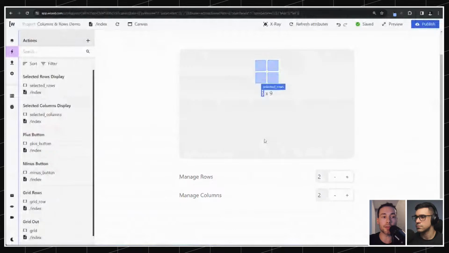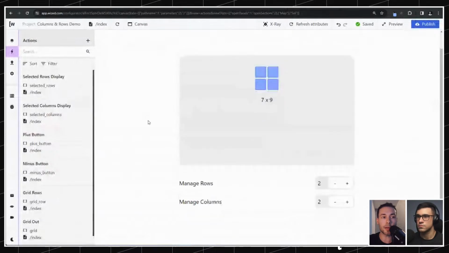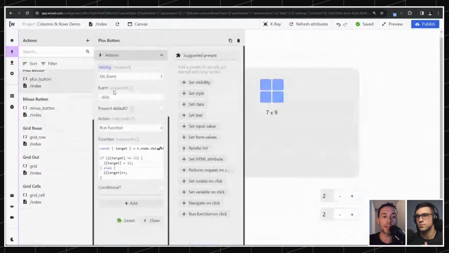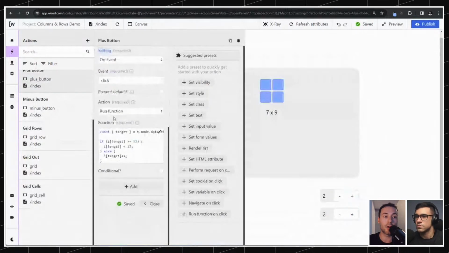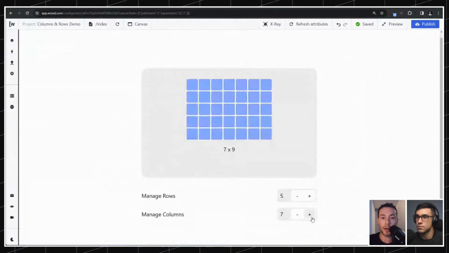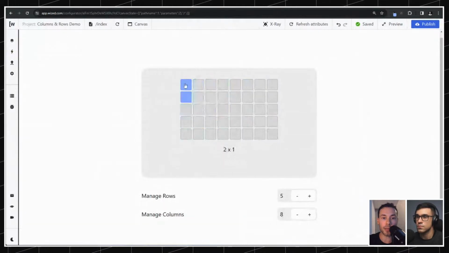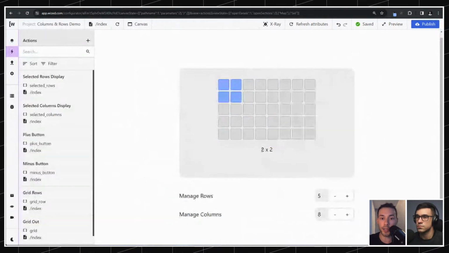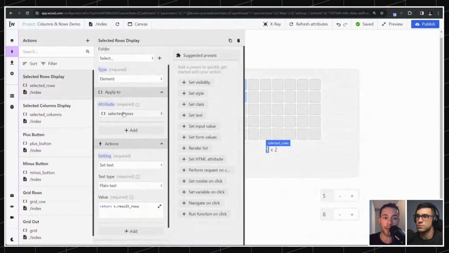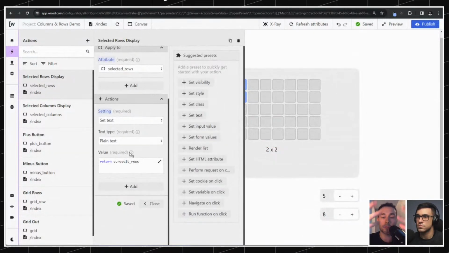Let's look at an action, for example: when we click on this plus button, we want to run a function, in this case for the selected rows, which displays the amount of selected rows. Here I have 2 rows and 2 columns. We are updating these elements because we have an action that targets this specific element, and then it renders that data. So we give it the information.